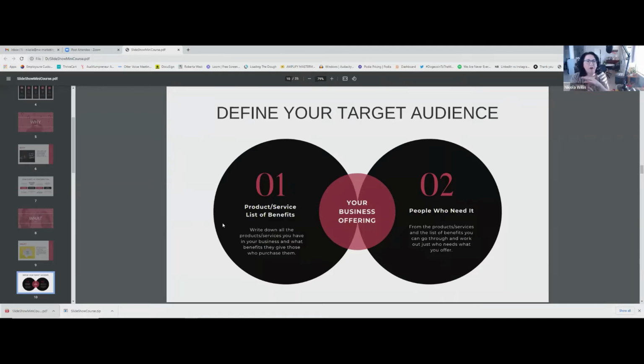Now you can have more than one business offering, obviously, different segments, but you need to do this work for each one, because you can't talk to everyone. But when you're doing marketing, when you're advertising, you need to make sure that whatever you're advertising has its own target, like I talked about before, target market and media. So the messaging needs to match the target or the business offering you're talking about. So as long as you've got that for each of your key business offerings, your niche, then you'll be fine.